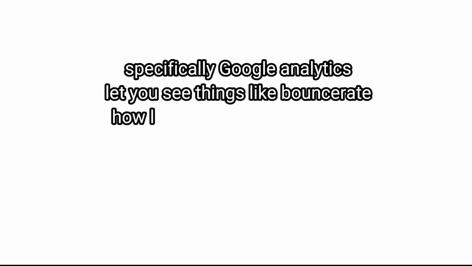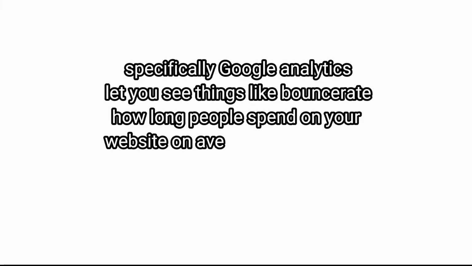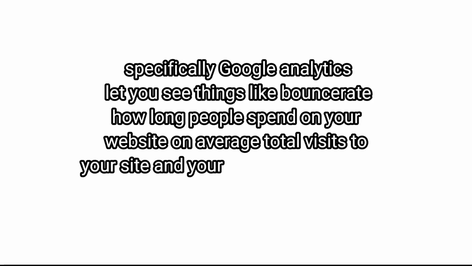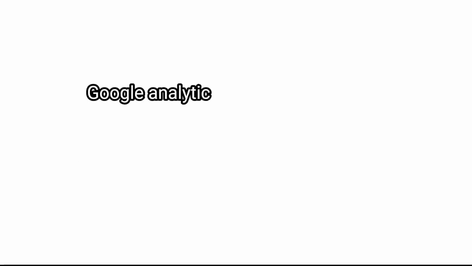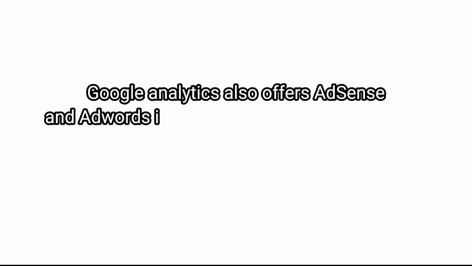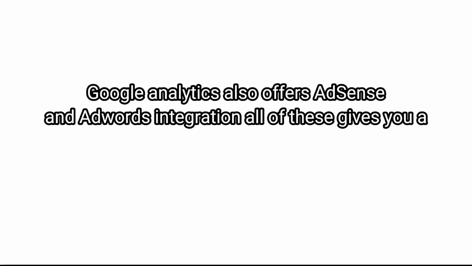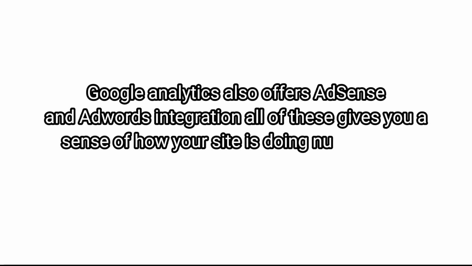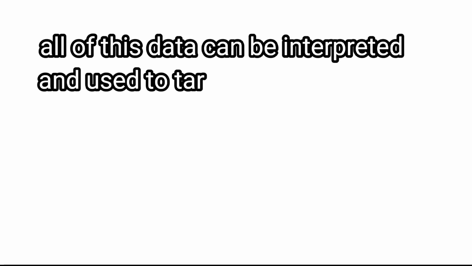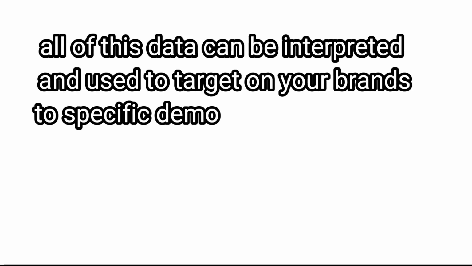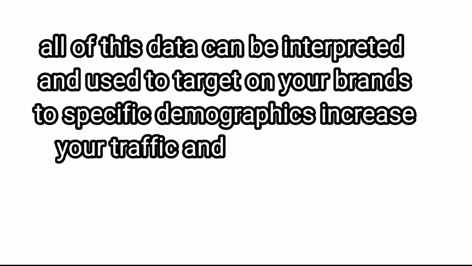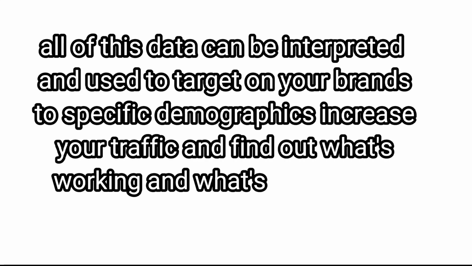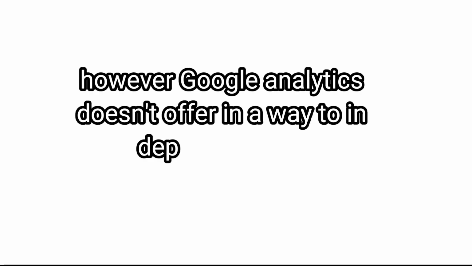Specifically, Google Analytics lets you see things like bounce rate, how long people spend on your website on average, total visits to your site, and your visitor demographics. Google Analytics also offers AdSense and AdWords integration. All of these give you a sense of how your site is doing number-wise. This data can be interpreted and used to target your brand to specific demographics, increase your traffic, and find out what's working and what's not working. However, Google Analytics doesn't offer in-depth analytics of search performance.